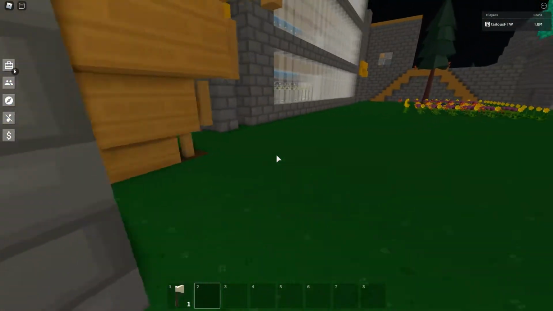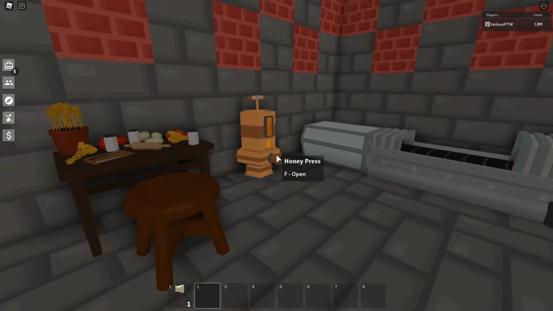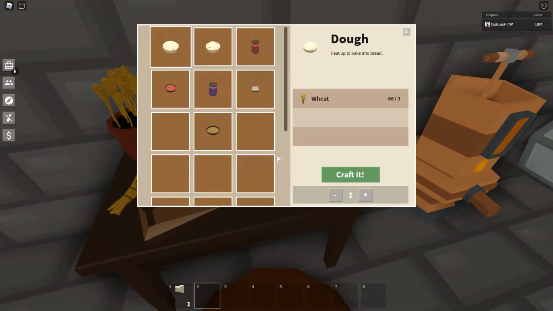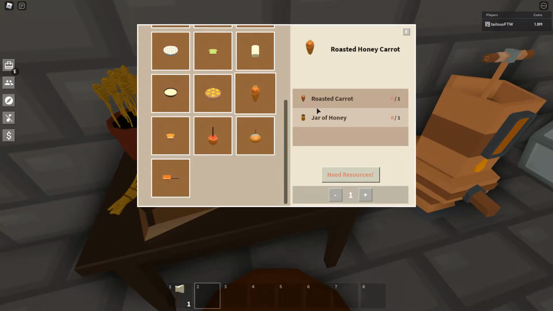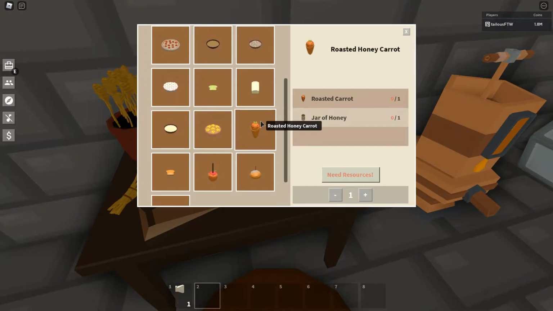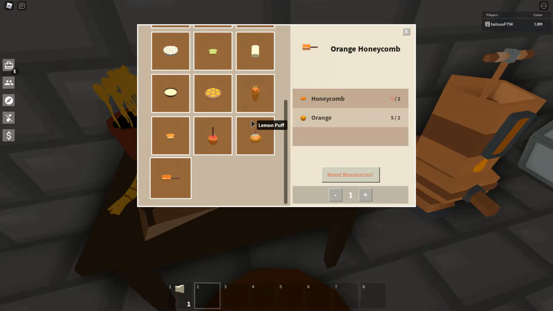And then should you venture into your kitchen, yes, we have another honey press here in the kitchen, but should we check in here, you'll see the recipes for these. A roasted carrot is required to make a roasted honey carrot, of course. Now, I believe to get a roasted carrot, you just put a regular carrot in the oven. That's the way I think it works. And by the way, all of these will require jars of honey, in case you didn't realize.